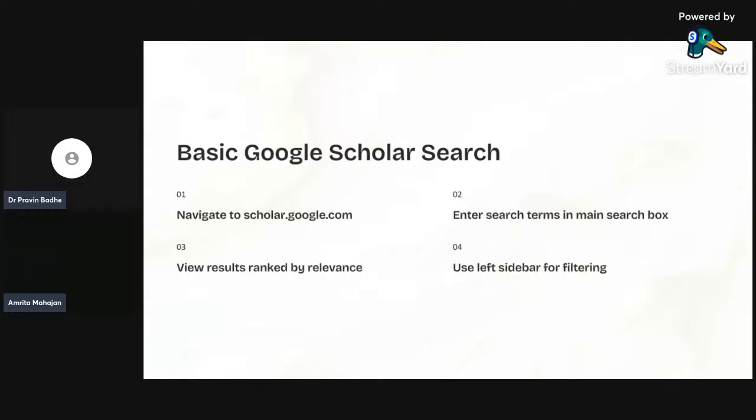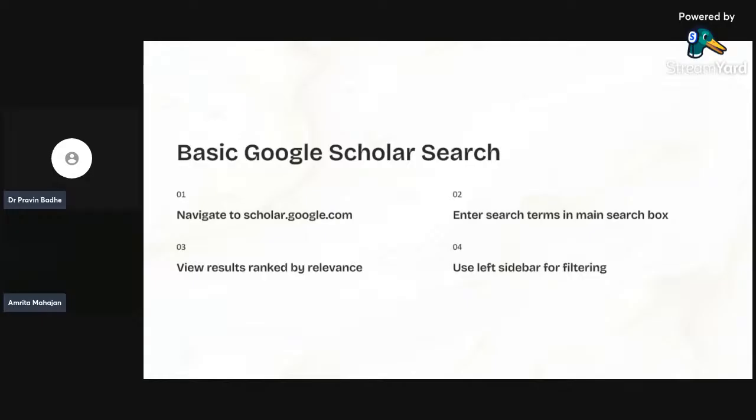If you use it smartly, if you use those tricky words and Boolean operators, like OR, where to use AND, and where to exclude words you don't need, you can find several articles for your work. It also helps in viewing results ranked by relevance, and also filtering, which I have shown.